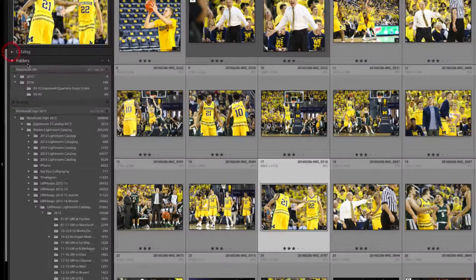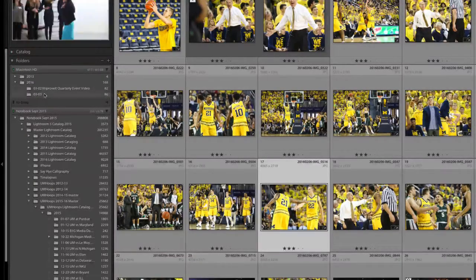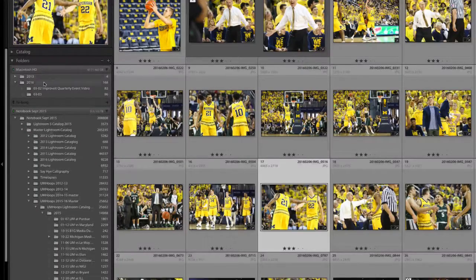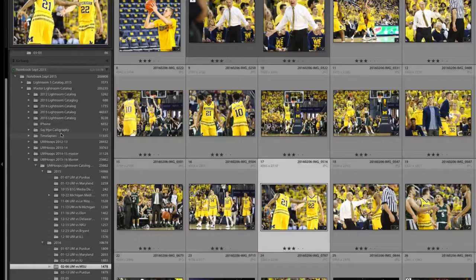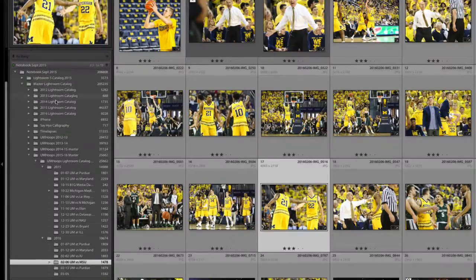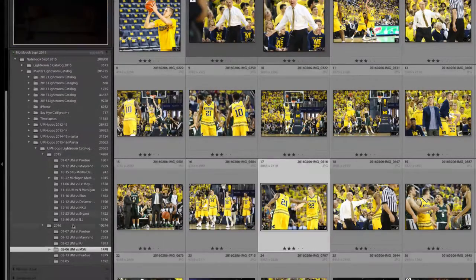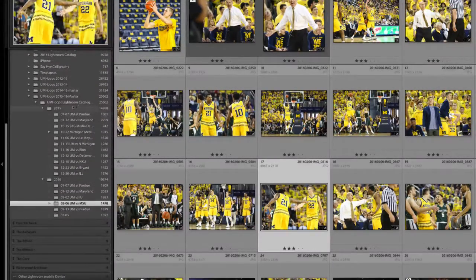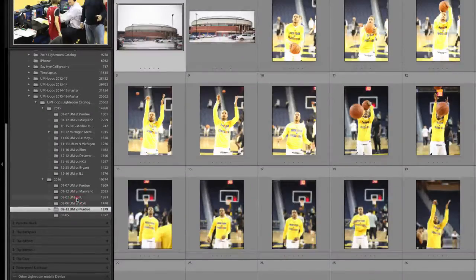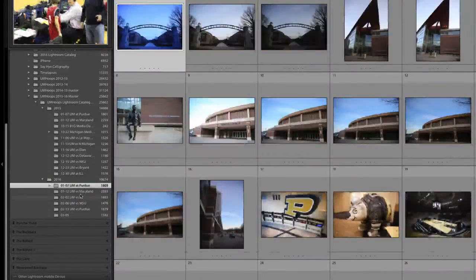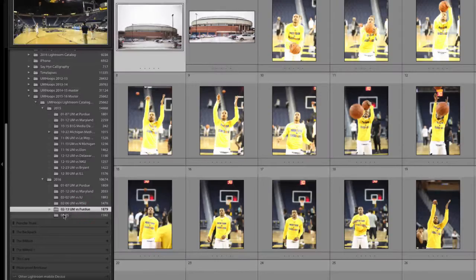What's most important though here is the folders, and this is actually where all of your files are housed. Now I keep some on the hard drive, but I just cleaned it all out because I'm keeping them on this notebook and on a separate hard drive, so I've got them in at least two places, often three though. And you can see that these are all the folders over here. So right here, we're just looking at my Hoops catalog right now. And so I can actually click through all these games and see all of my photos from those games.